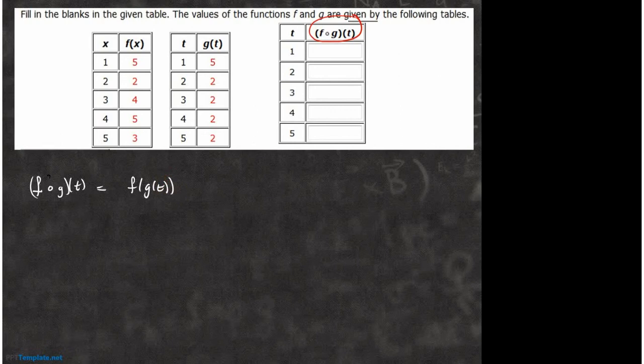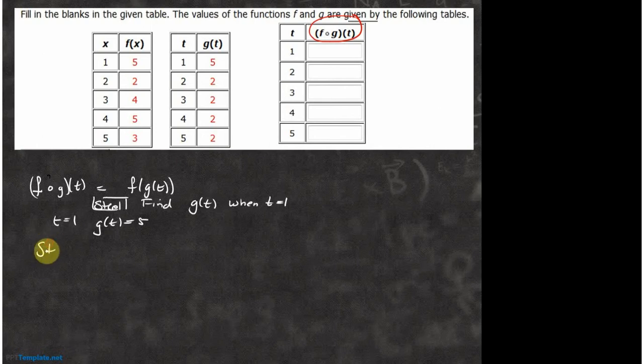How do you handle it with numbers? Well, first they want t equals 1. When t equals 1, g of t is 5. I got that off the table by just looking up there. So I just pull that over. And the reason I'm doing that, that's the first number in the table I have to fill in. That's why I started out with 1. Once I get that number, I take that number and plug it into f.